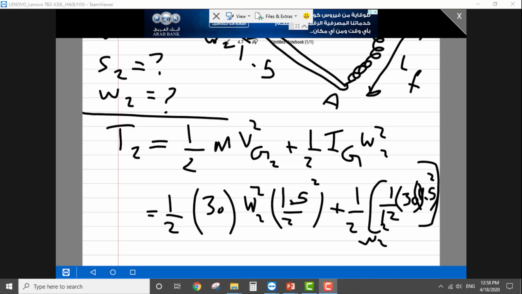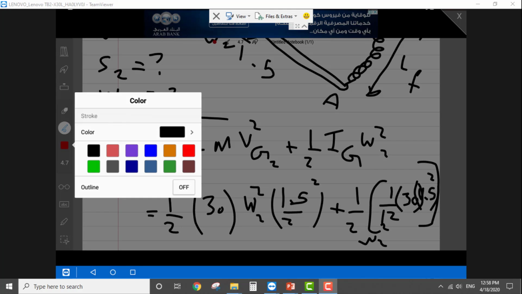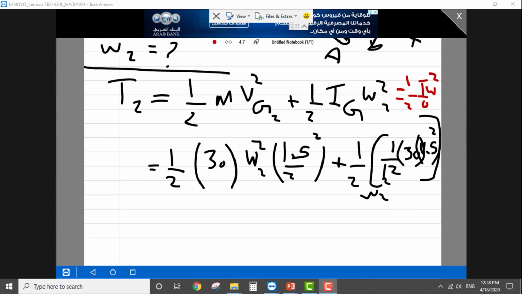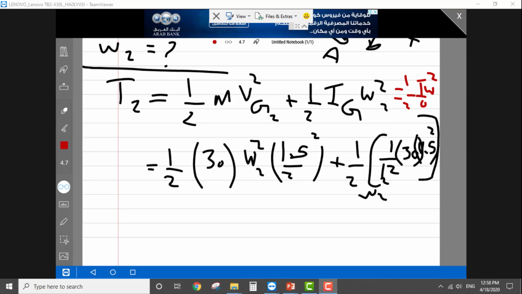So this equation, by the way, if you substitute velocity omega multiplied by r, you can write it as half I with respect to point O omega squared. It will be easier. And you will find the equation for IO for a rod about its end point, not about this rod. So this is equal. Let me use my calculator.